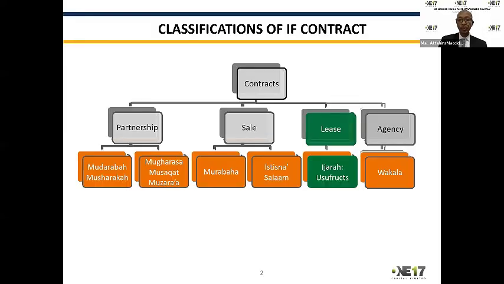That is the lease for now. And gradually, every month, we'll try as much as possible to take one of the basic contracts and see how we can also clarify it to our people. This is going to be almost on a monthly basis.